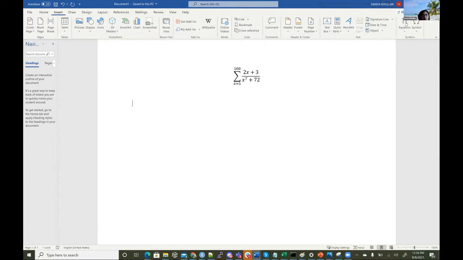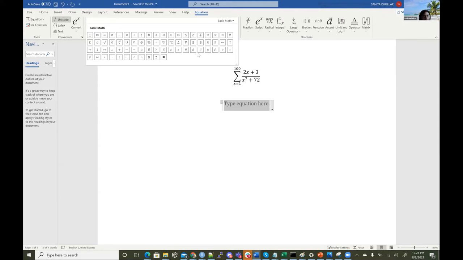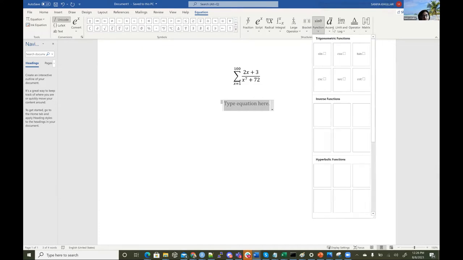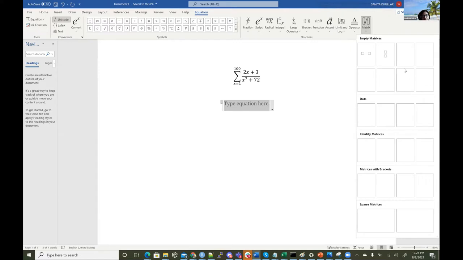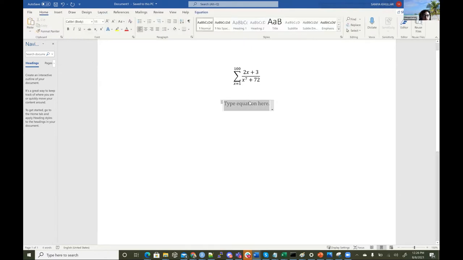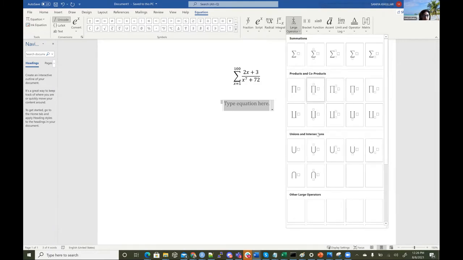So if you go and insert an equation, I want to show you an example. You can have basic math symbols here. You can have Greek letters, all of this in Microsoft Word, depending on the format. You can have brackets, functions, sine functions, accents, or matrices, which is actually what we'll talk about. You can have so many different notations. So if you want to write something super complicated, these are product functions. So this is a summation.